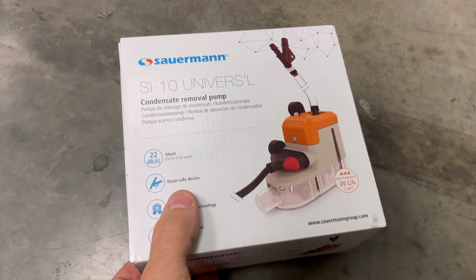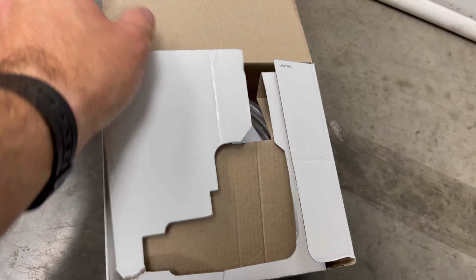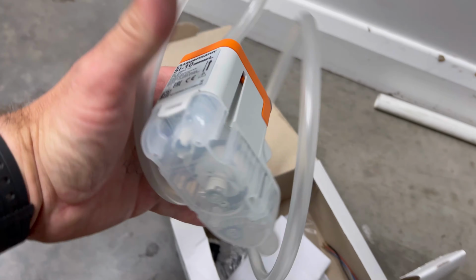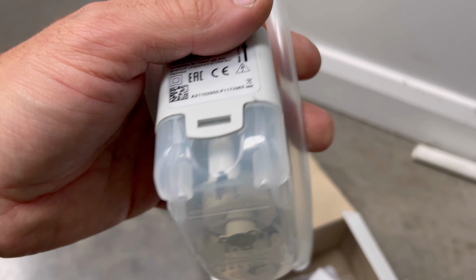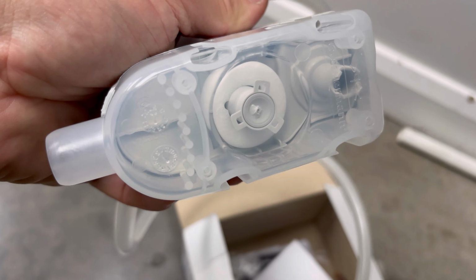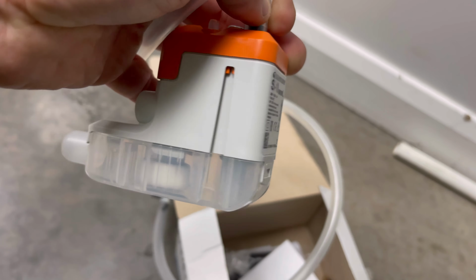I'm gonna fit one of these. This is a Sourman pump, just because that's what I had on the van, to be fair. I've only ever fitted one of these, so I don't know exactly how reliable they are or what they're like, but it's the same sort of style as the old Mini Lime, so you get that float look in the bottom of there.